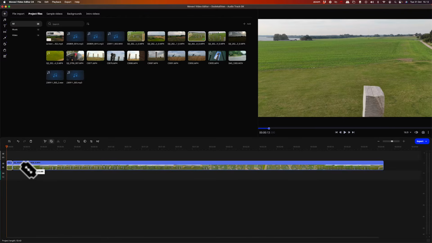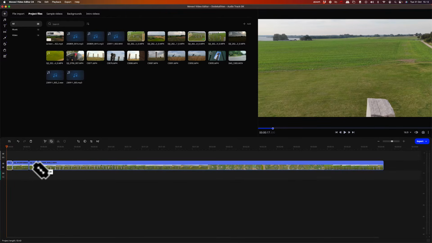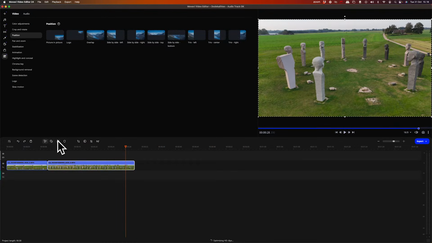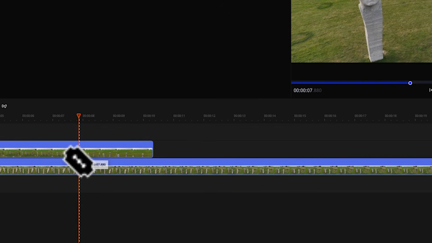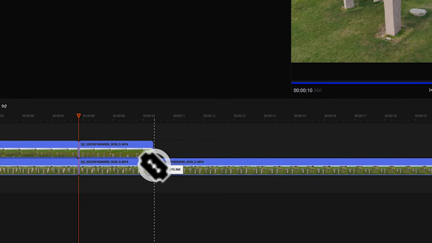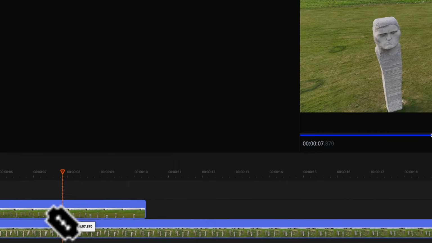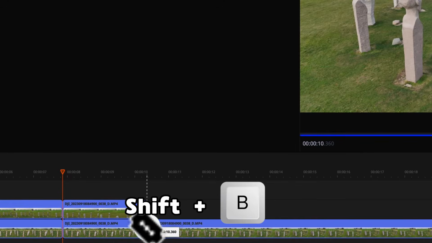You can use the tool to do frame precise cutting in one click, making your edit much faster. Earlier, you had to position the playhead and then use the splitting tool for every cut that you need to perform. Now you can just cut away with the blade tool in one go, making it a lot simpler and more straightforward. You have easy access to the blade tool with the shortcut B on the keyboard. And if you fancy using multiple layers that you want to cut at once, you simply press the Shift key on the keyboard and then you will cut all layers at once.